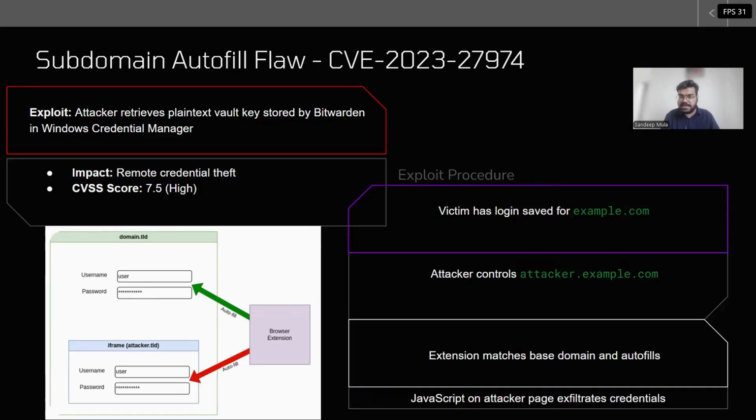If the base domain matches, then Bitwarden will autofill the credentials. And then the JavaScript on the attacker page exfiltrates the details and stores it in the attacker's database.